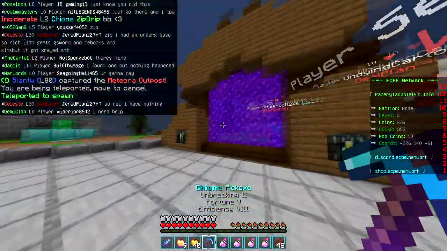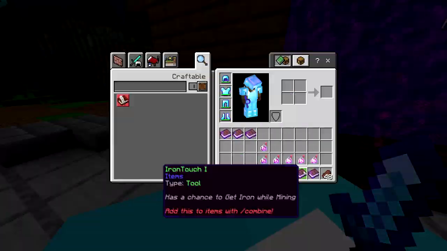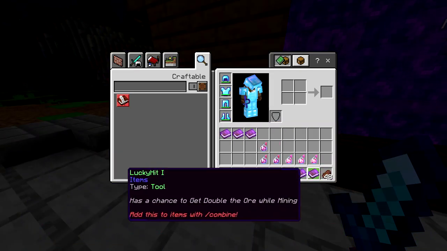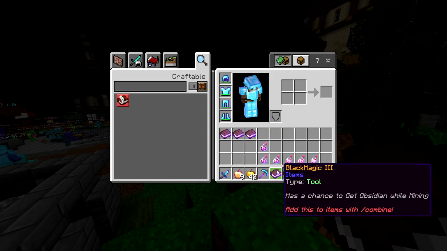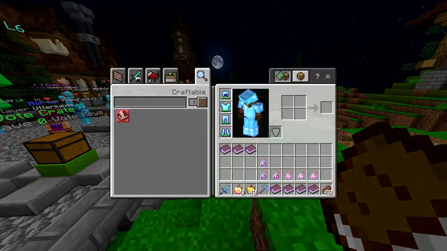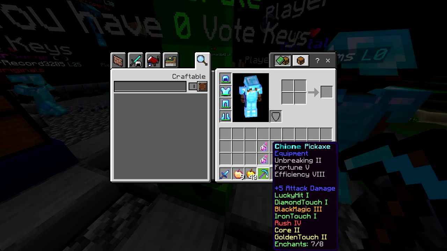Anyways, let's head back to spawn and let's get all these enchants on it. Now, from what I know, all of these are for the best pickaxe. Now, we can fit 8 enchants on it total, so we're gonna need to get one more somewhere. But for now, we've got 7 books. Let's put these on. And there we go.